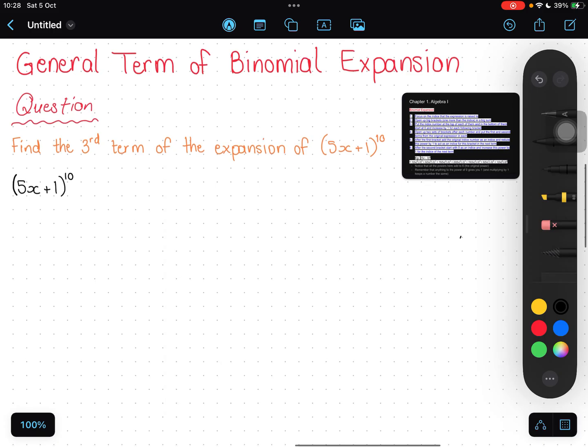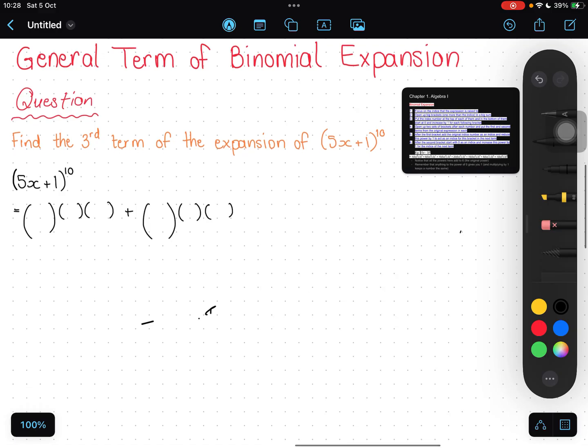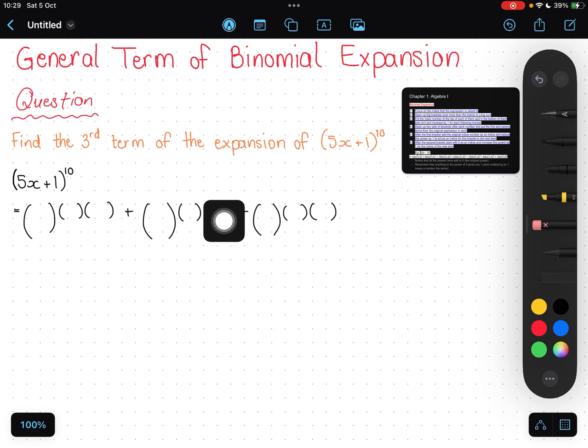That's what I'm expanding. So I'm going to do 11 of these big brackets, and then 2 small brackets beside, plus. I would have to do 11 of these if I wanted to do out the full binomial expansion, because there's a power of 10, so I do 1 more than that. Now you might notice at this stage that we only actually have to go as far as the third term. So I will probably just do the first 3, but really, if I wanted to do the full binomial expansion, I would keep that going.